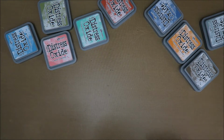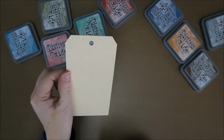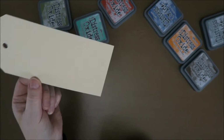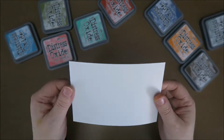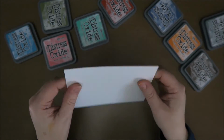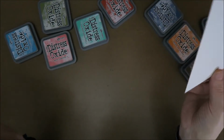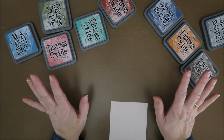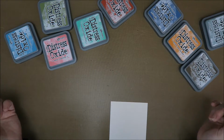So I do have these Tim Holz vanilla tags, and I know this will work really well, but I'm going to try it on different paper. This is a bit shimmery paper. I don't know if you can see it. It's got a little light shimmer on it, so I think it's a coated paper. And I just thought I'd just start with this one. I have no idea how this works. Like I said, I've seen some videos about it, but I just thought I was just gonna try it.